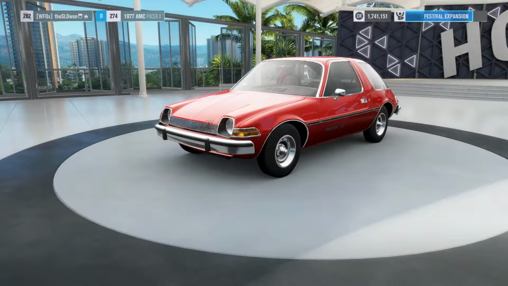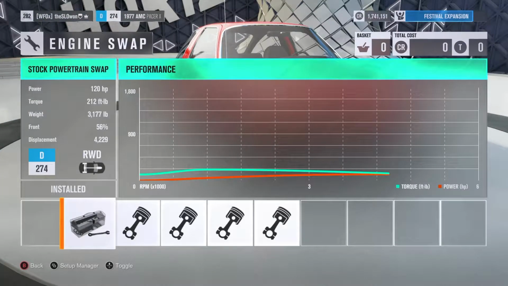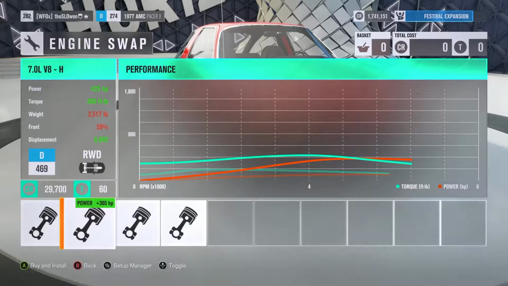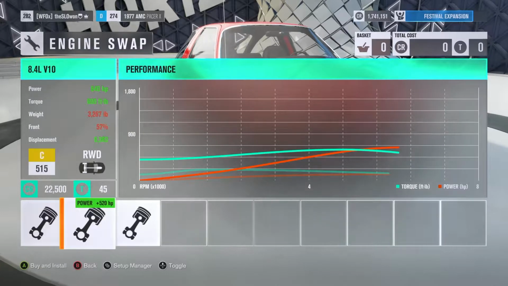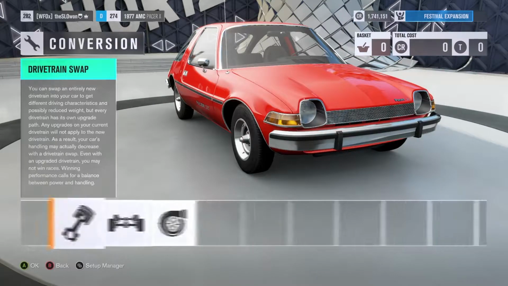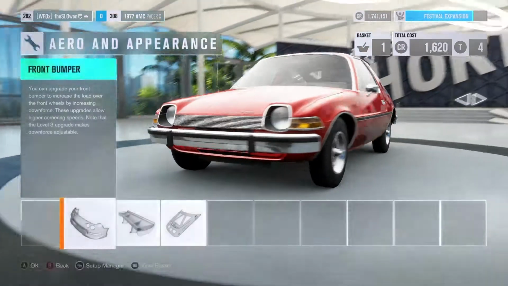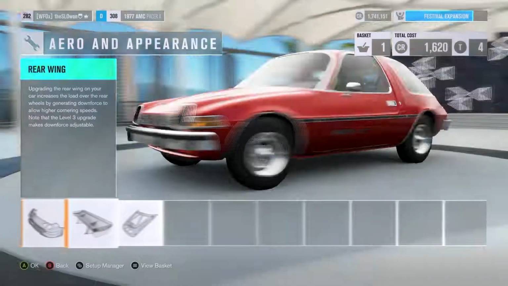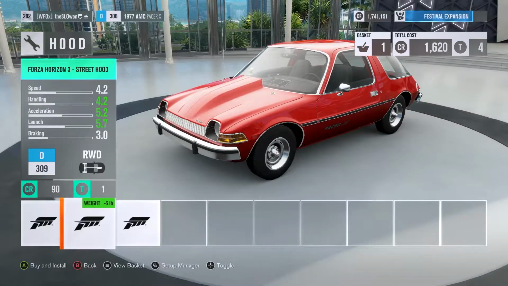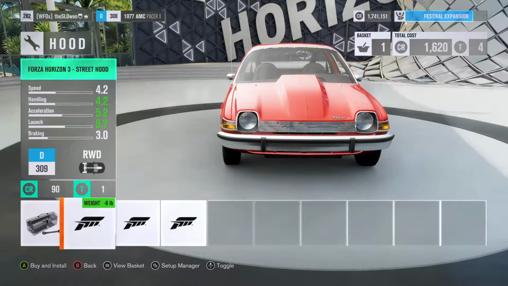Alright, so let's see. Stock engine's 120 horsepower, alright, LS swap right out the box, a Hemi, and a V10 and a V12. Let's see what we can do with the stock motor. Is there anything cool we can put on this? Nope. No. Oh. Okay. Let's go with that hood.